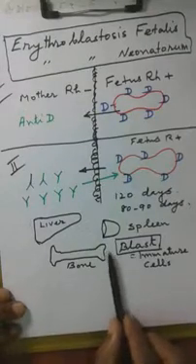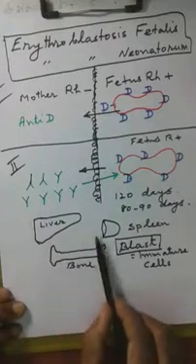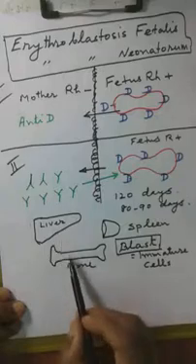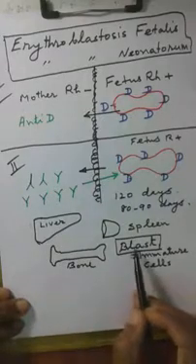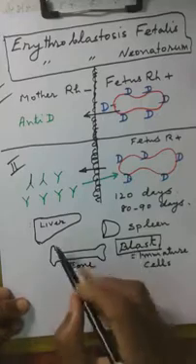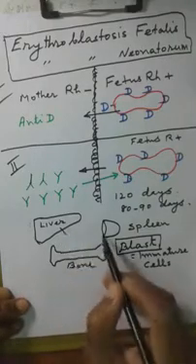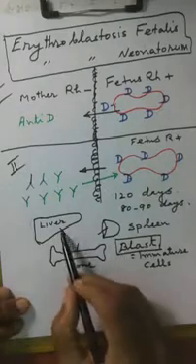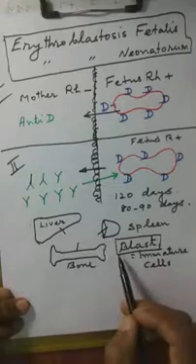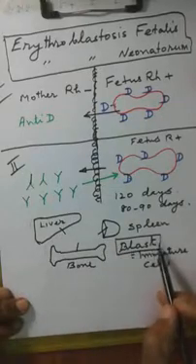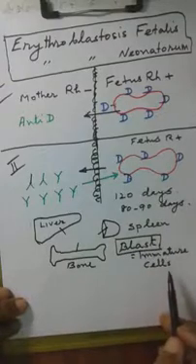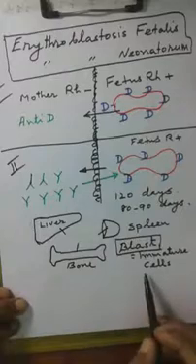As a result, too much blasts will come in the plasma or in the blood. Too much blast. Blast of what? Blast of red cells. So this will produce blast, this will produce blast, and this will produce blast, and it will come in the blood. This blast is a useless cell. It cannot do the duty of a matured cell.